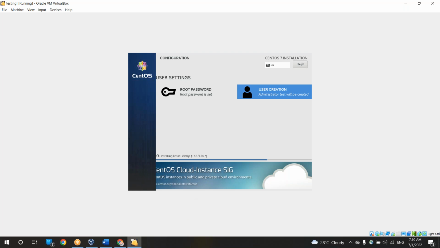So you can see that this time it's installing 1407 packages. And lastly, when we had done the basic minimal server setup, it was installing 300-something packages. The thing is, we have added GUI, and because of GUI, several other packages have been added, which is internally installing around 1400 packages in total.